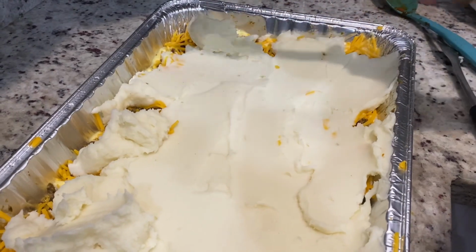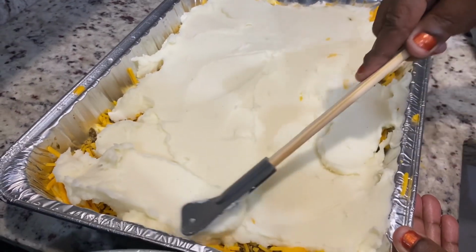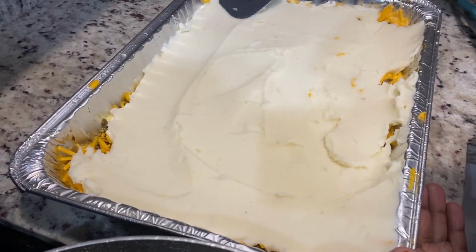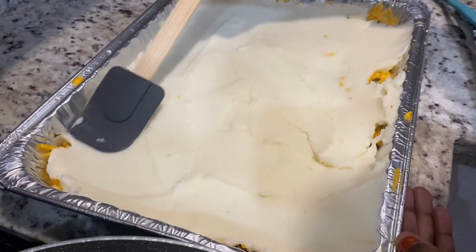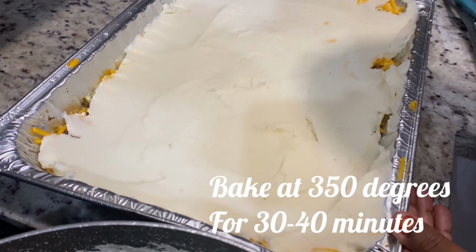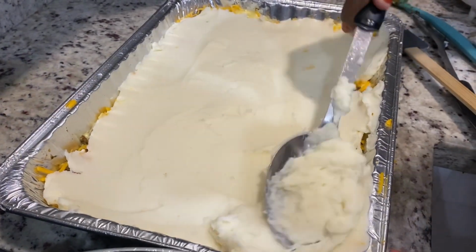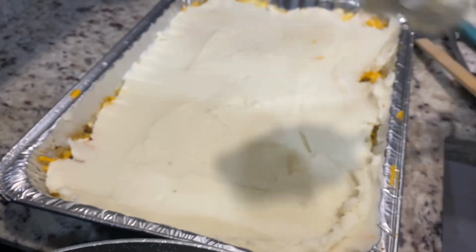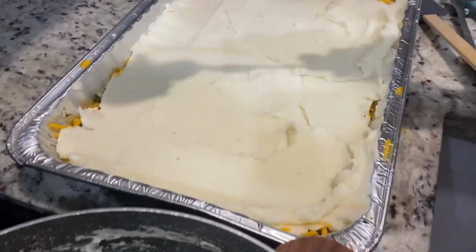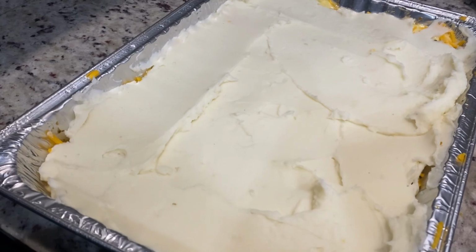And after I spread my mashed potatoes completely over the whole pan, I'm going to do another thin layer of my cheese. And then I'm going to place the pan in the oven uncovered. Now I'm going to bake this at 350 degrees, and it's going to take about 30 to 40 minutes. So it's almost like layering a lasagna. You do one layer at a time.